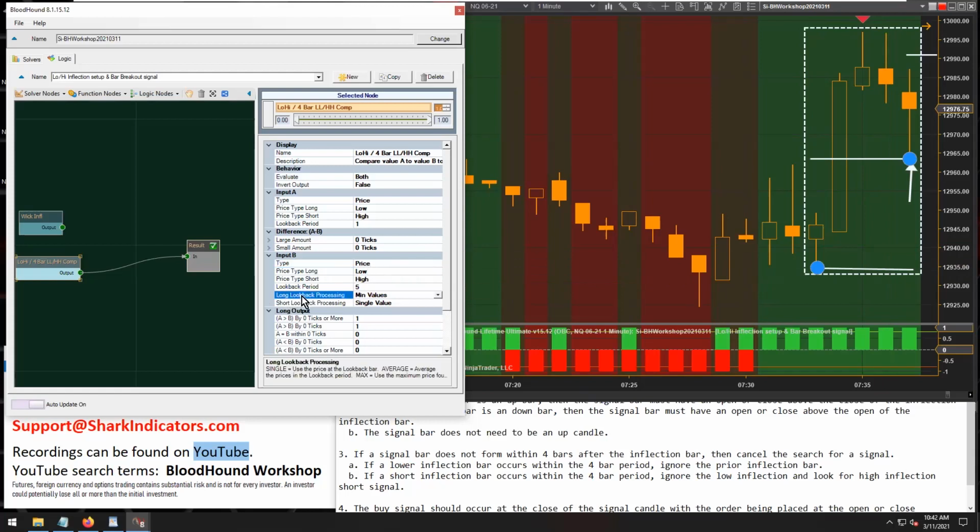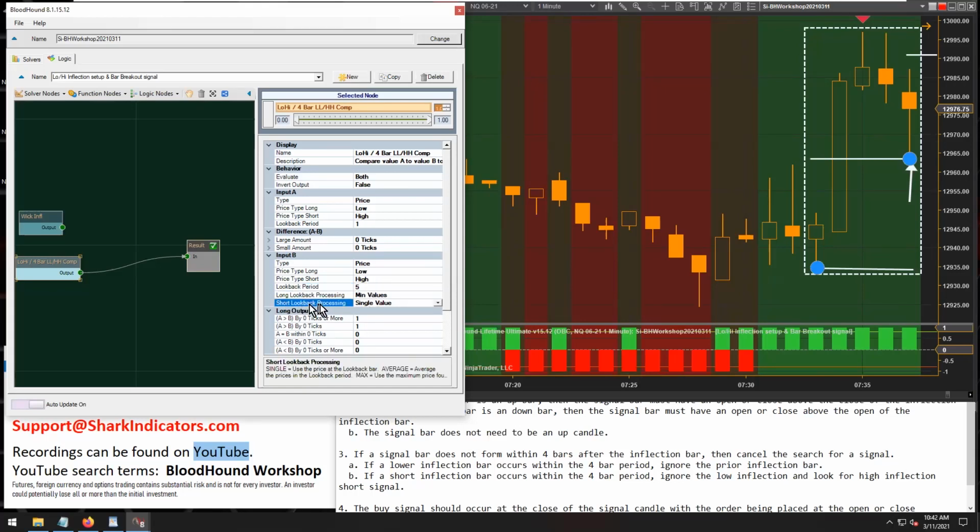So for a long look back processing, we're going to take the low prices of the last 5 bars and find the minimum value, or the minimum price, of all those 5 low prices. And that's the definition of a lowest low: the minimum value of all your lows.